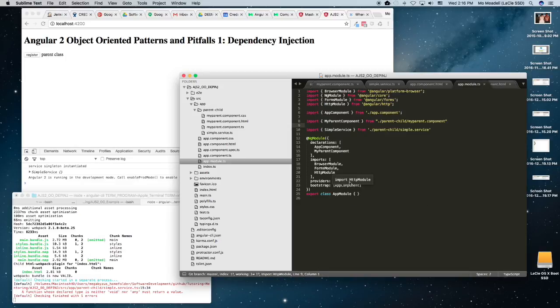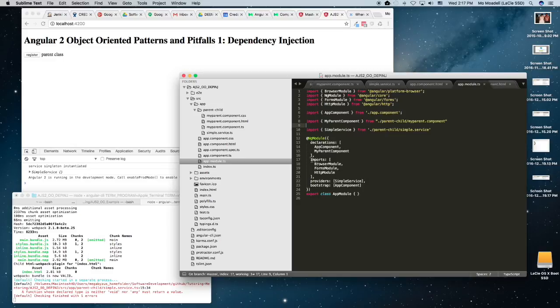So if you inject it anywhere else in the application, all the components are basically going to gain access to this single object with the same state, not a different instance of that service object.